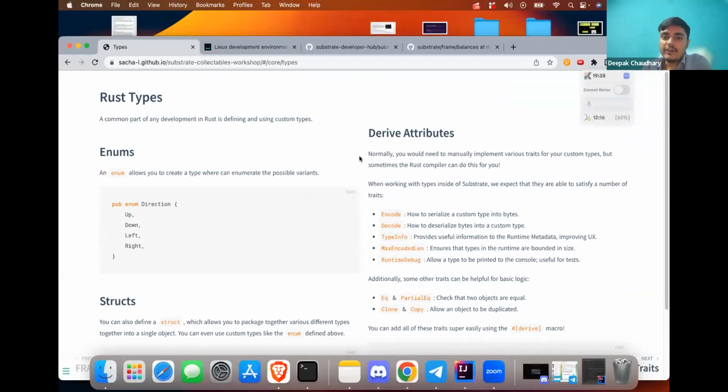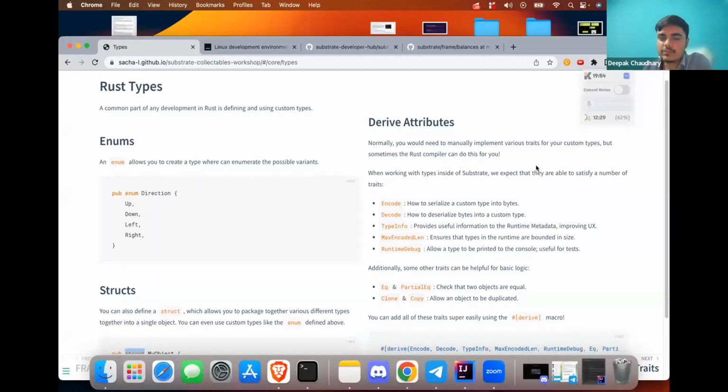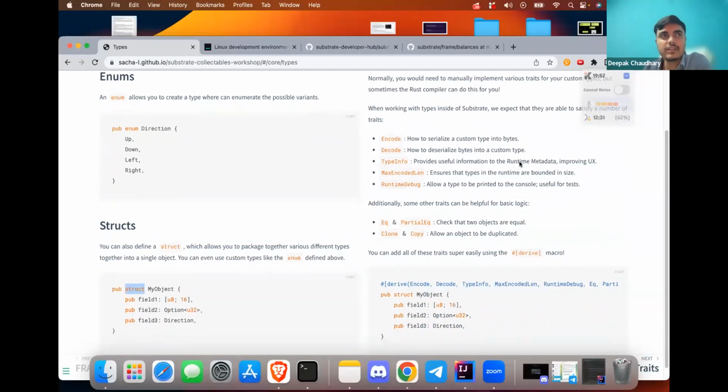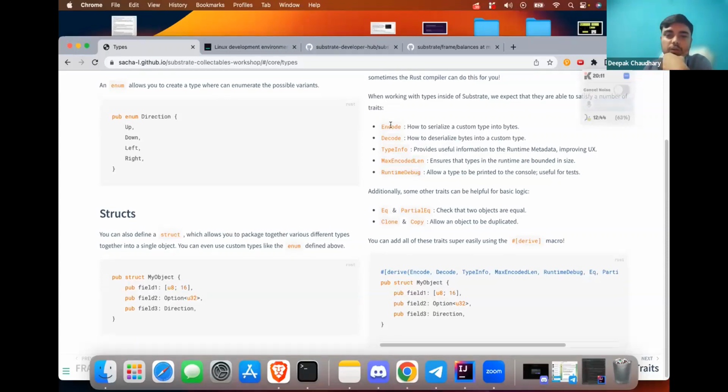Okay, now we'll see derive attributes. Just a minute. We have to manually implement various traits for custom types, but we already have some which are recognizable by the Rust compiler: encode, decode, type info, max encoded length, runtime debug, and many others. Encode serializes the custom type, decode is used for deserializing, and type info provides information to the runtime metadata.